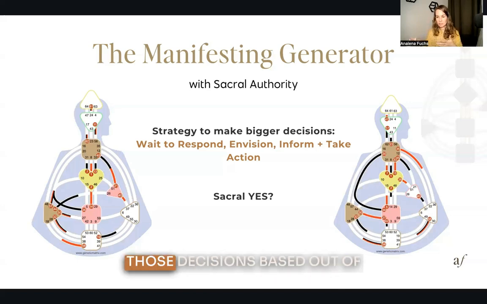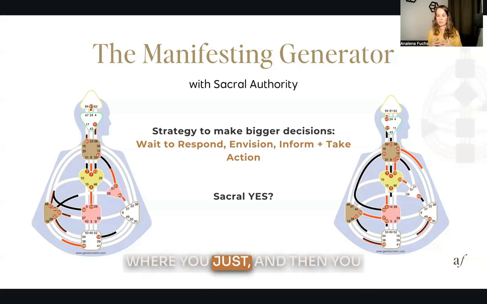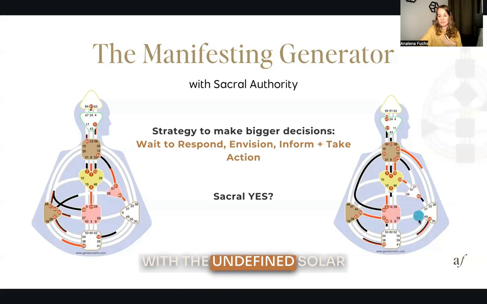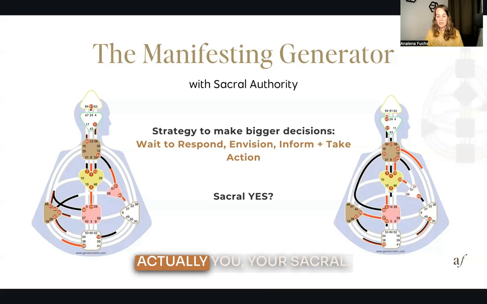Oftentimes we make those decisions out of fear, because of the fear of missing out or the fear that we cannot do it by ourselves or something like this. And it comes from pressure, right? That is most often not a sacral yes response, especially if there are pressured sales tactics. Then you amplify other people's excitement, because especially with the undefined solar plexus, for those of you that have sacral authority, you can very easily amplify other people's excitement, right? And then it's not your body's response, actually.